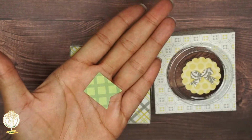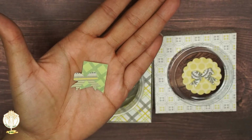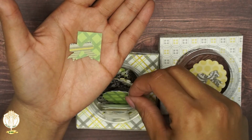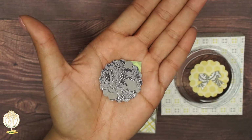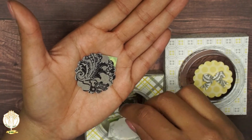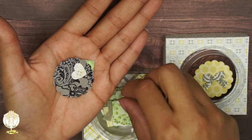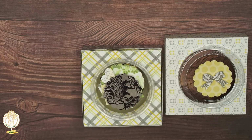I did some pennant flags. I also did some bows, and these are all paper punches. I could have decided to do it with the Cricut machine, but I wanted to just see how much. Look at this. This is a 1/2-inch scallop circle, and I also did some small hearts. So this is a great assortment of embellishments to send to someone. I mean, there is a ton in here, okay? And I could still fit so much more.